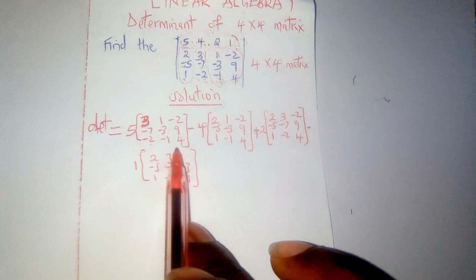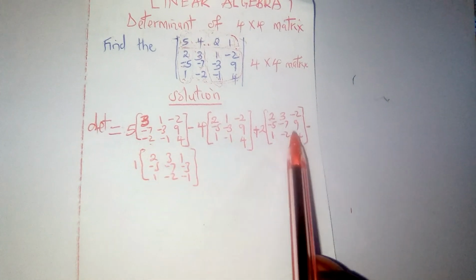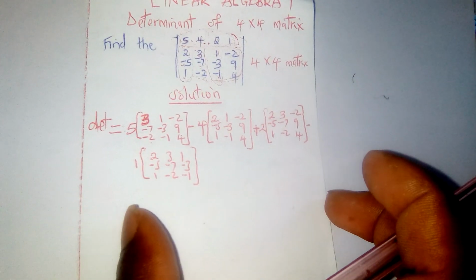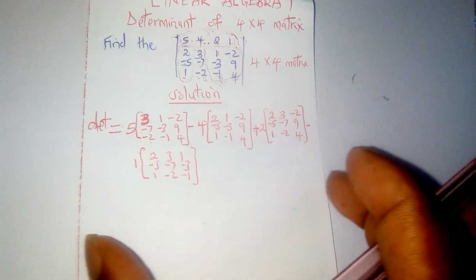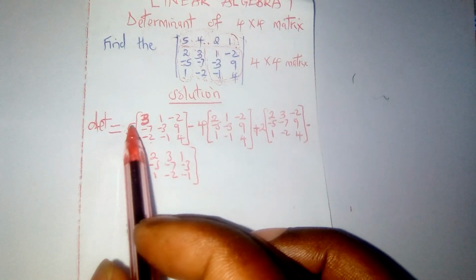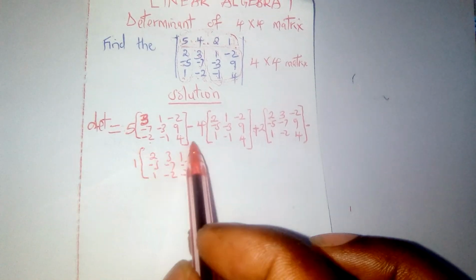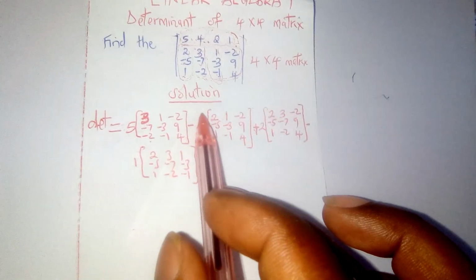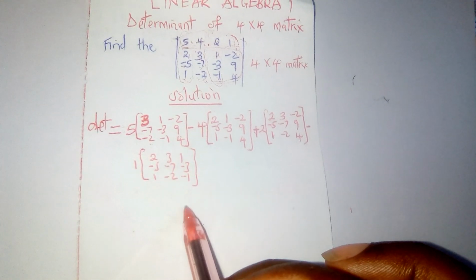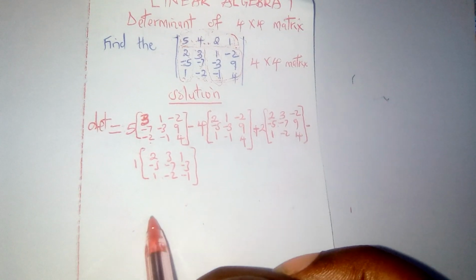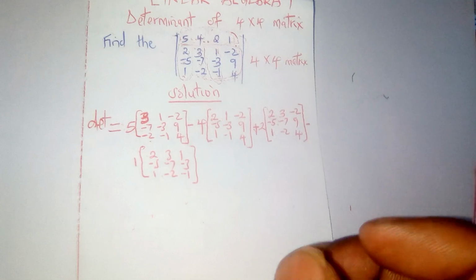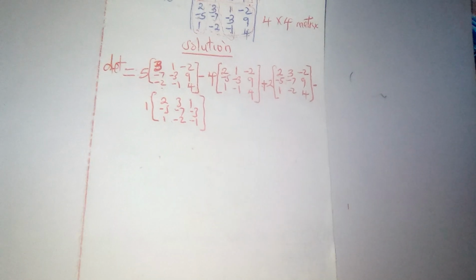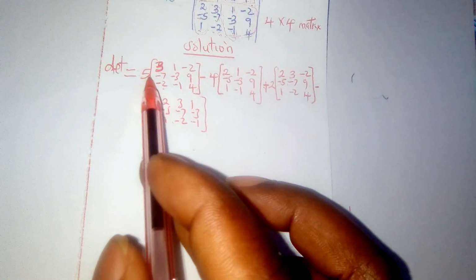Now you can see that the matrices are somehow several, and therefore dealing with them at once might consume a lot of space. Now to avoid that, I may just start with this 5 into this matrix, then I work it out, then I move to the others, negative 4 together with the matrix, work it out, I move to this, work it out, I move to this, work it out, then I now add the results. I think that one will enable you to work without confusion. So I'll now begin with the 5.